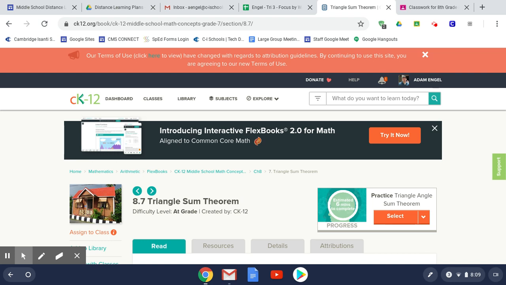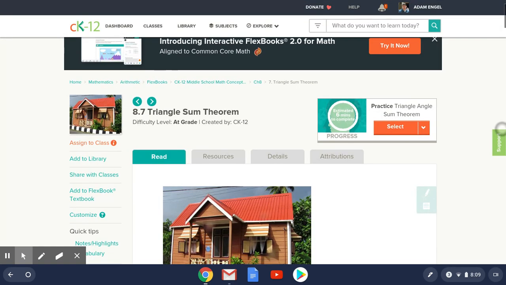One of our last things that we're going to learn about this year is the triangle sum theorem. Theorem means theory, right? You know all about theories according to your science classroom. A theory is something that we test, and then we test, and then we test to see if it's true. Math has rules that we are testing every single day. The triangle sum theorem is one of those rules.